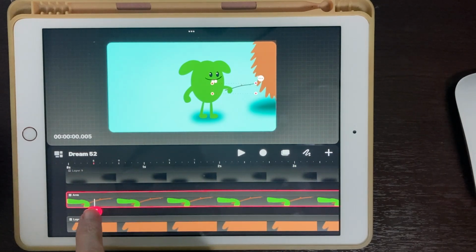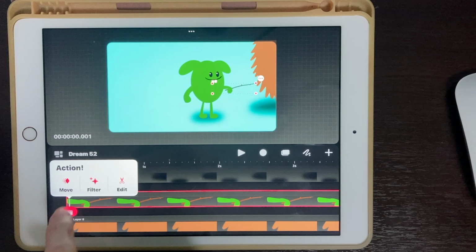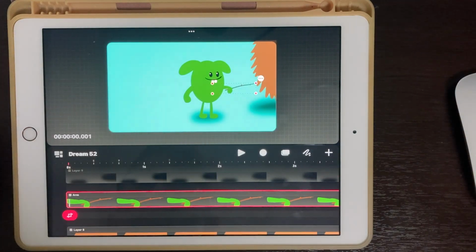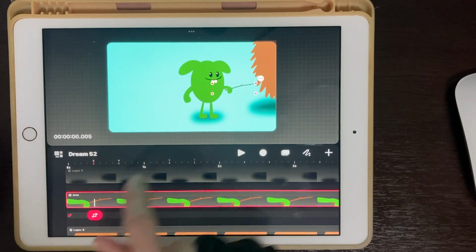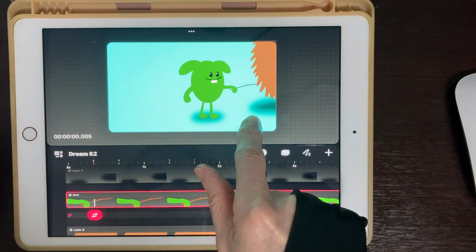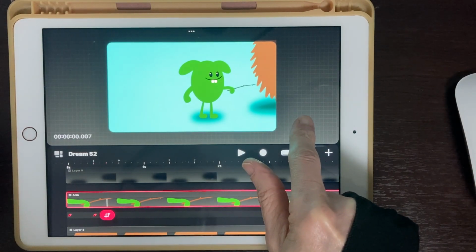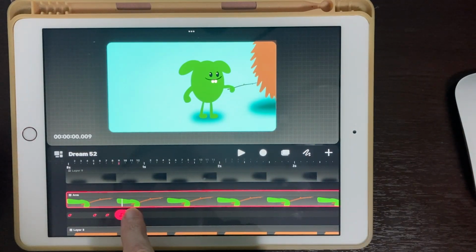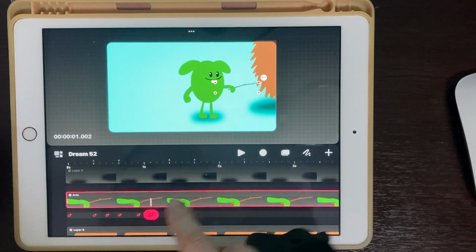So what we're going to do is we're going to do this by keyframes. I'm going to start the beginning right here. We're going to set an initial keyframe, a move and scale. And we're just going to leave it like that. We're not going to move it. And then we're going to have it come over just a little bit. And then we're going to have that stick go out there and poke that bear. Alright, and then we're going to have it come back. And then we'll do it again, and have it come back. And we may do two little quick times maybe.